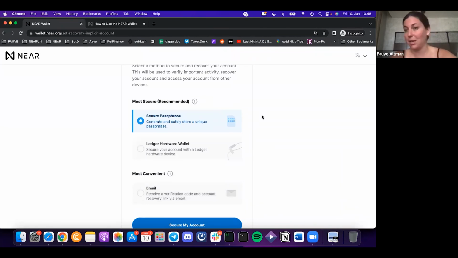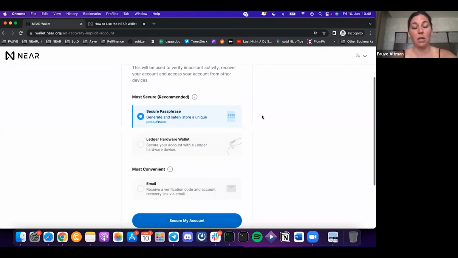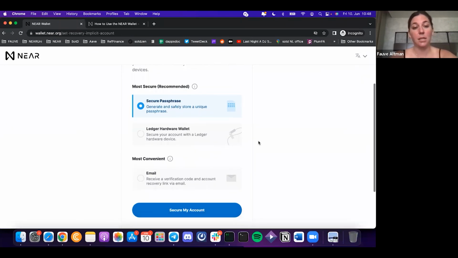But if you lose it, you can never get back into your account. Please remember that, but it is the most secure one. You can also use your Ledger, which is a hardware wallet. And the other one that is most convenient and that a lot of people use is the email.